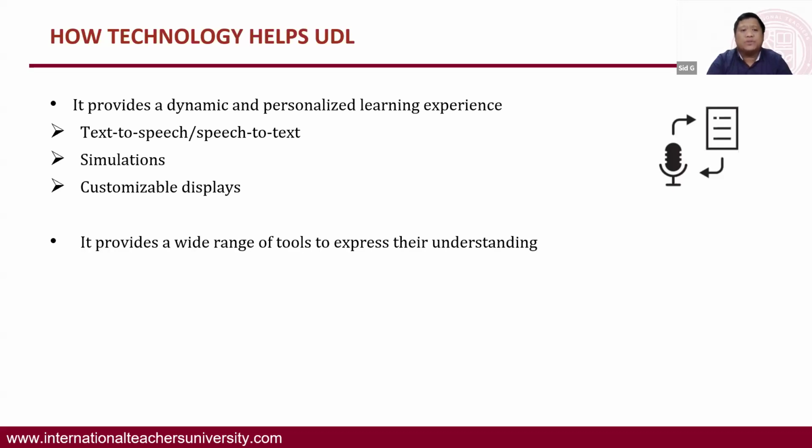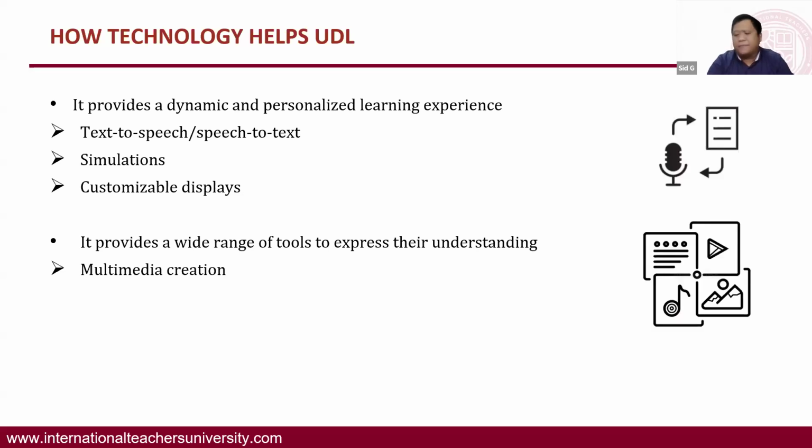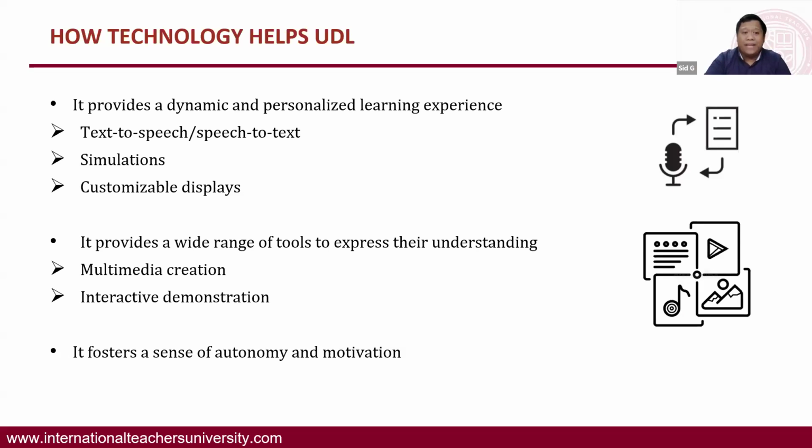Okay, provide a wide range of tools to express their understanding. Like not everybody who knows something can really answer worksheets to express that this is what I know. Some of the students are good in explaining. Some students are good in making a video on what they learned, or they can create a presentation or infographic. And it fosters sense of autonomy and motivation.